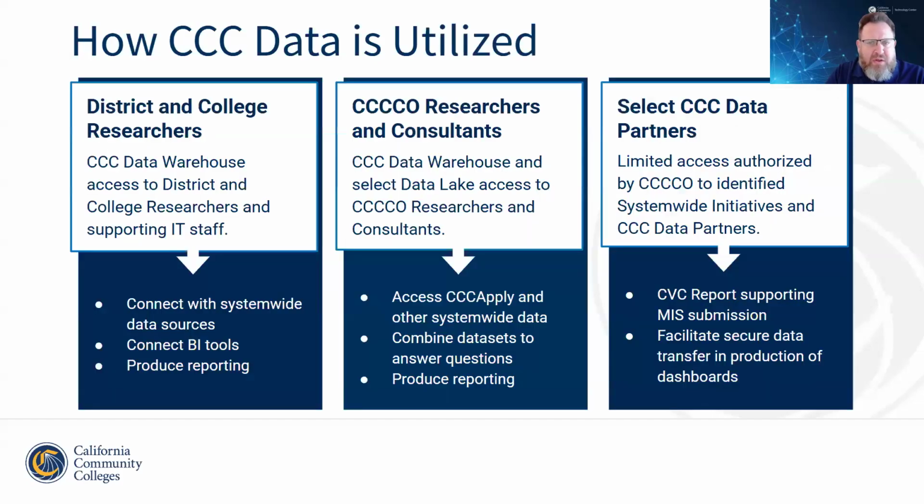Jack, please advance. So the CCC data is a shared resource with different levels of access. The platform serves colleges and districts, enabling researchers with access to their data. This primarily occurs through access to the data warehouse through either a direct connection or through the data warehouse report server, which can be used to run queries or view reporting. The CCC data platform also supports researchers at the Chancellor's Office who utilize the data warehouse to access a variety of system-wide data sources and develop reporting that combines data elements across data sets.